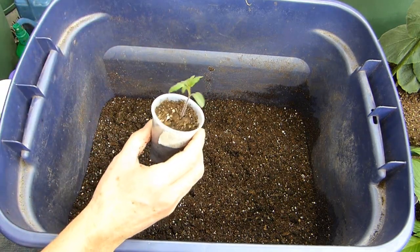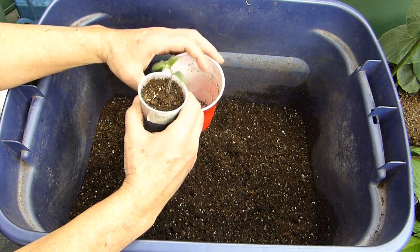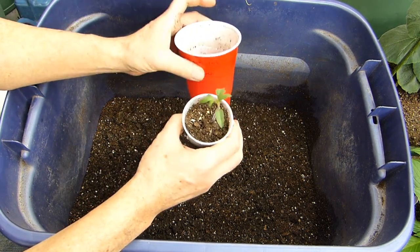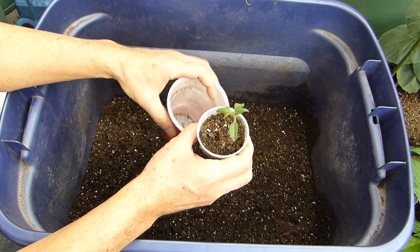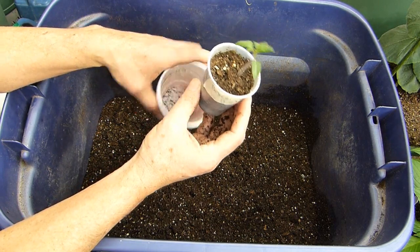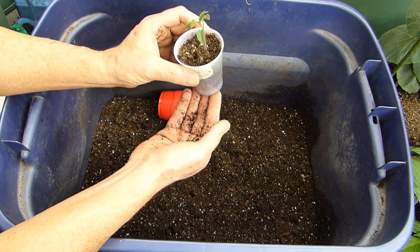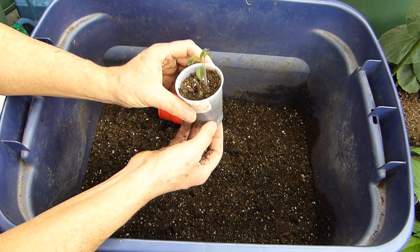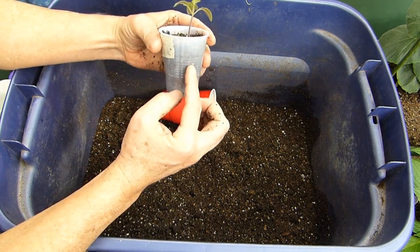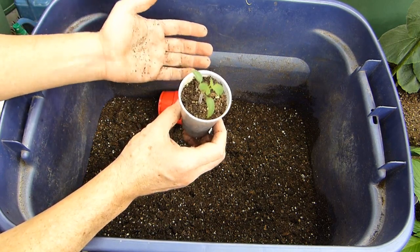The next thing is the right container. You want to make sure your container is not too big — otherwise the soil around your plant is going to be dry and it can lead to overwatering because you've got a tiny little plant in a large pot. That's why I like smaller containers; it's easier to water a smaller amount of soil. With these cups I don't have any holes in the bottom, so I can place them anywhere without needing a drip tray. You can actually see the water go in and see the soil get moist, so you know if you're overwatering or not.